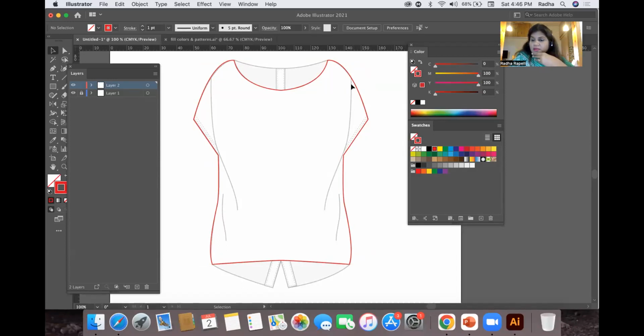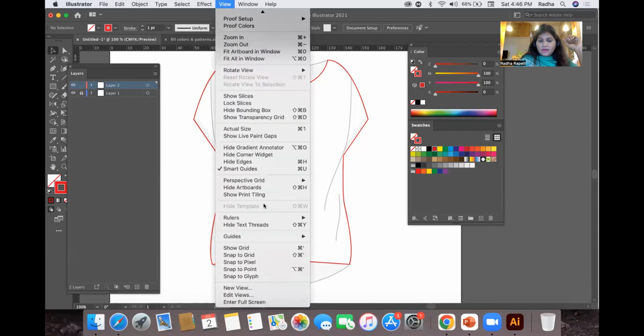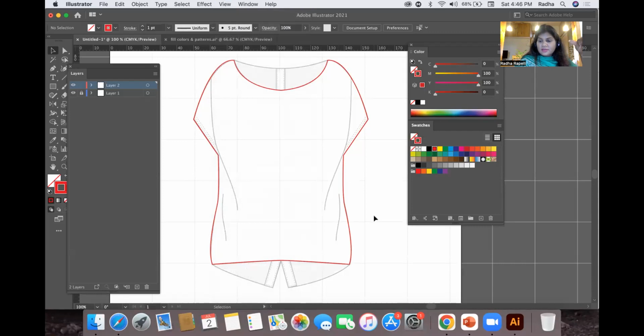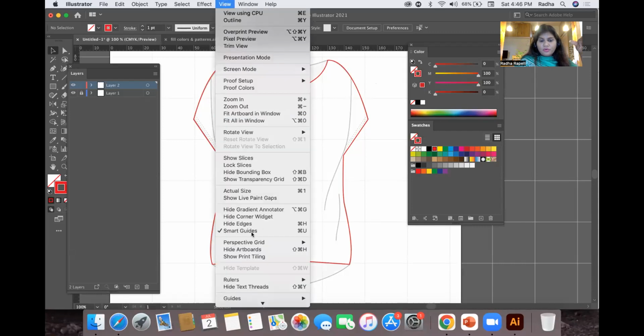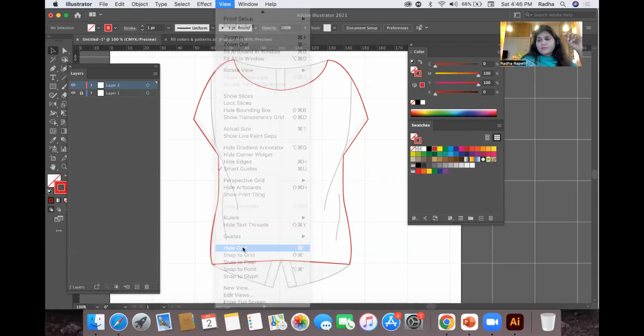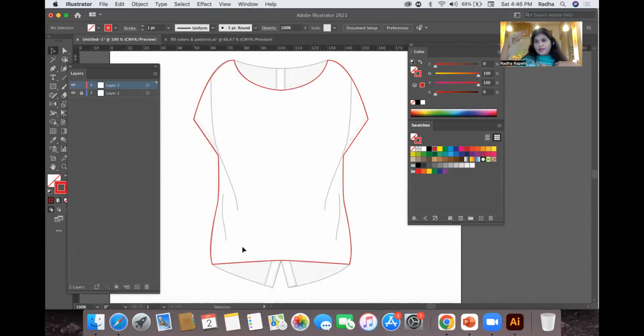Grid line came to artboard. How to remove grid line? Go to view and close the grid. Go to show grids, hide the show grids. See, these are grid lines. Just go to view and hide grid lines. Okay, Control and that inverted comma you can use.